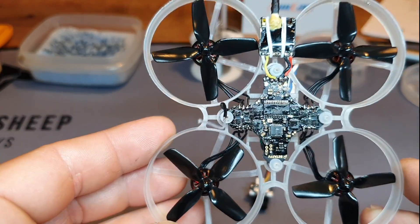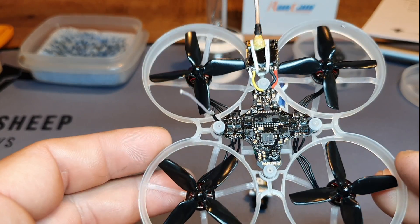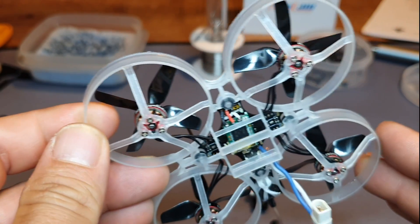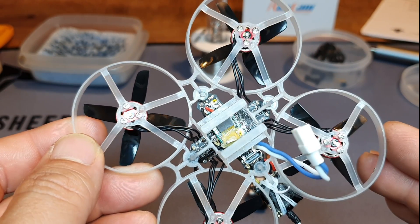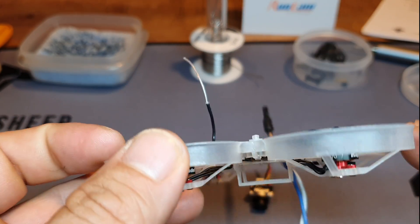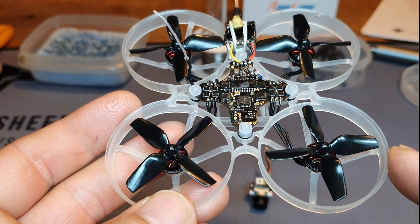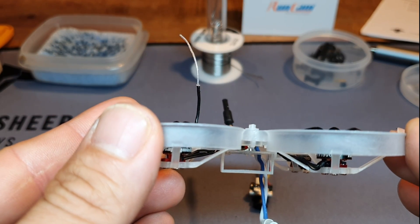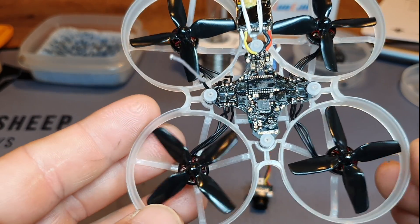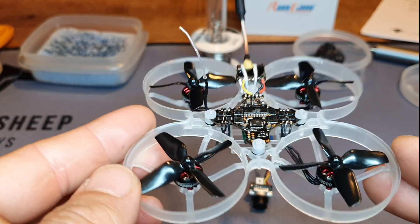In the original build of this drone I used the Beta FPV 1S Pro frame, but its battery bay was broken so I had to keep the battery in place with a rubber band or battery strap, which added weight and didn't hold the battery as well as I wanted. So I replaced it with this — the Mobile S7 V2 frame. It's a little bit lighter than the Beta FPV frame, and since the Beta FPV frame isn't available anymore, this was a good alternative.